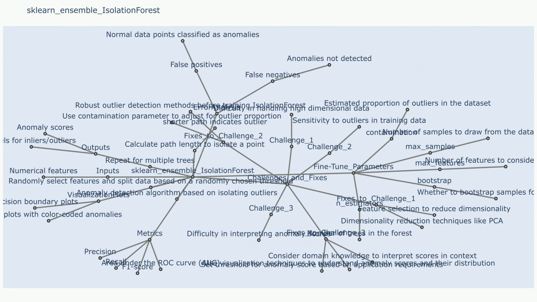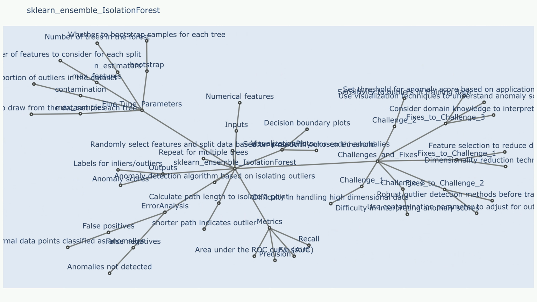Steps. Step 1: The isolation forest algorithm begins by randomly selecting a feature and a random split value within the range of that feature. This process is repeated for each data point, creating a decision tree. Step 2: This process of random partitioning is repeated multiple times, creating an ensemble of decision trees, which forms the forest.